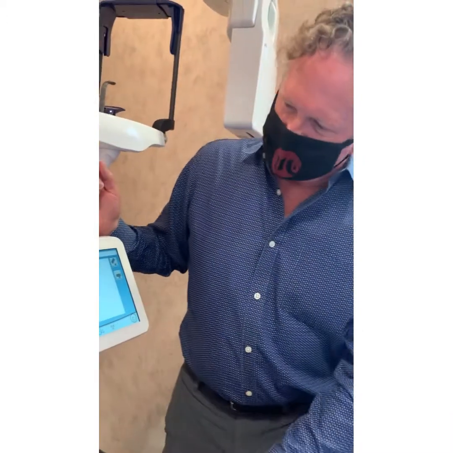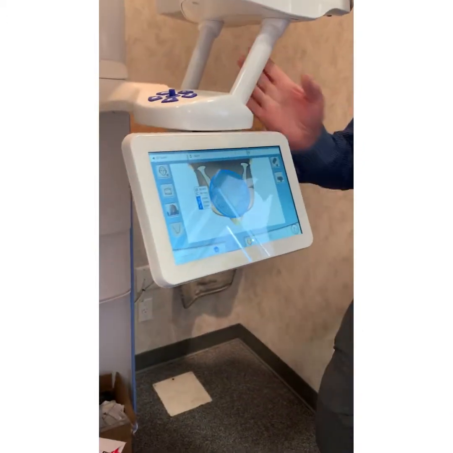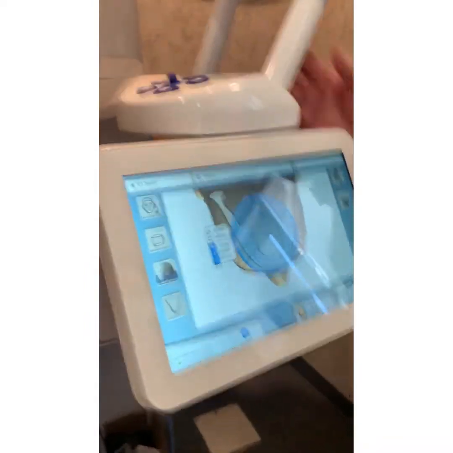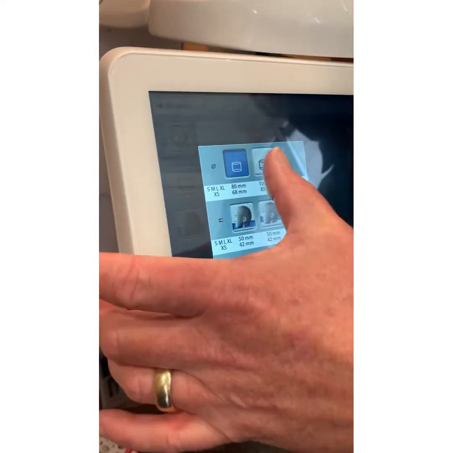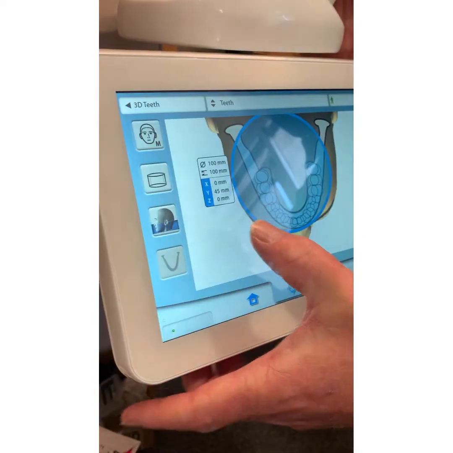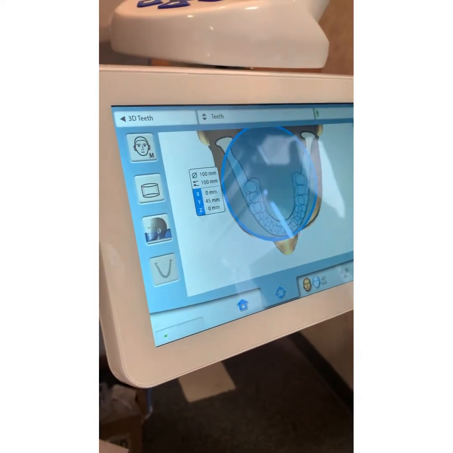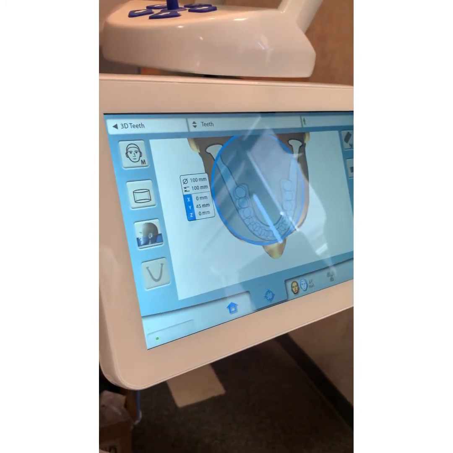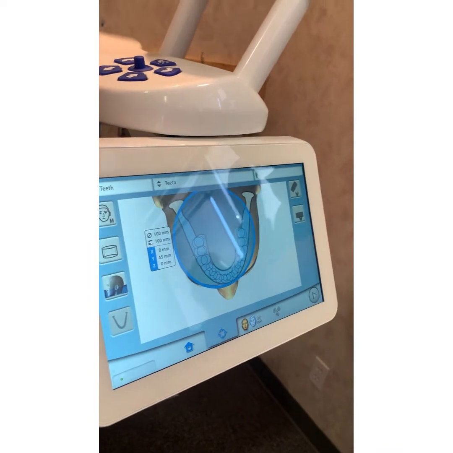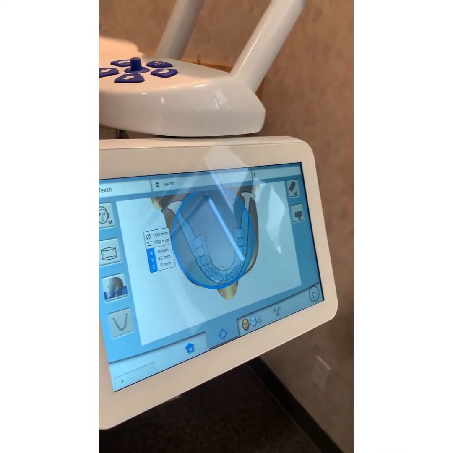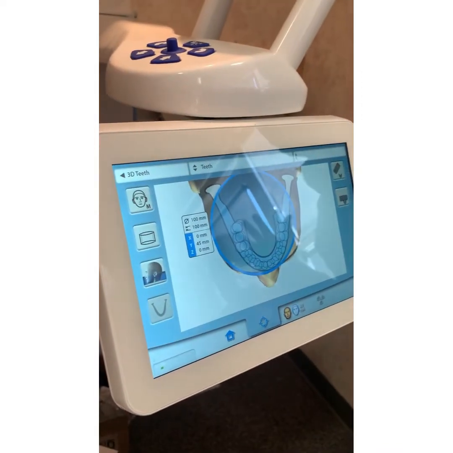Okay. If you guys can see this right here, this is your 8 centimeters by 8 centimeters. Generally, what I recommend is that you hit this little cylinder here, and you hit this one right here. Now, I just turned it to 10 centimeters by 10 centimeters. 8 centimeters cuts off my thirds. So when I go 10 by 10, I know for sure on every patient I'm getting all 32 teeth. I'm below the mental foramen, well into the floor of the sinus. I've got everything I need.